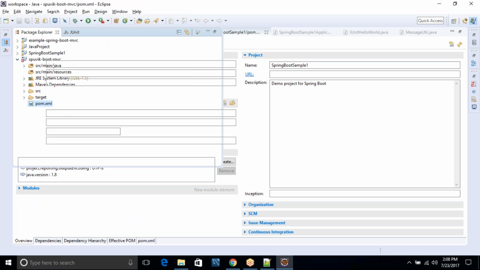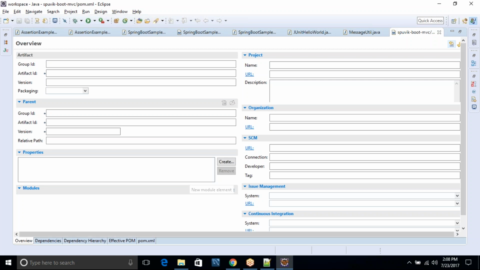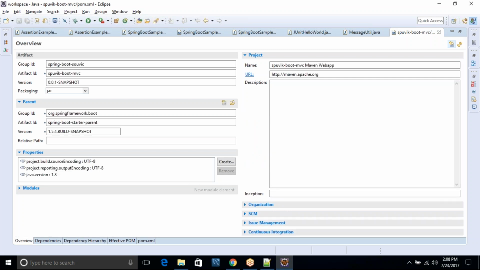That is the M2 folder in your C drive: C, username, then the M2 folder.